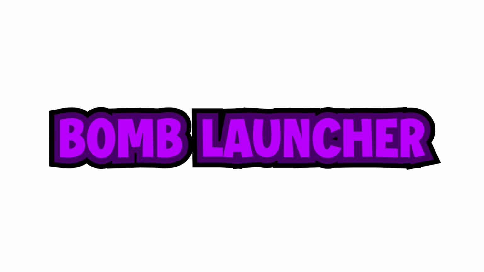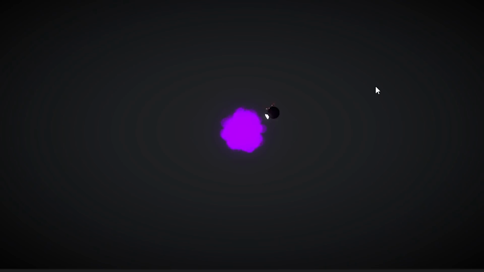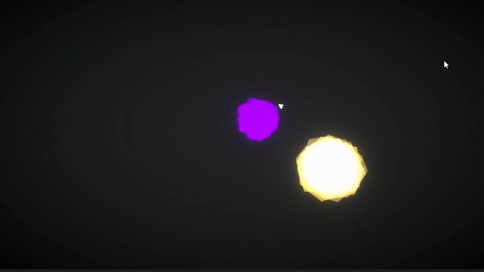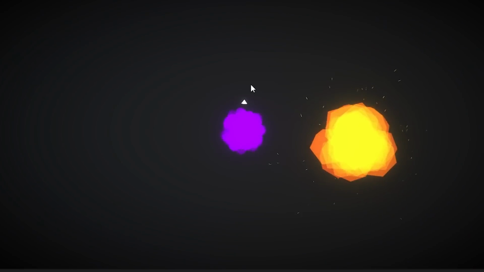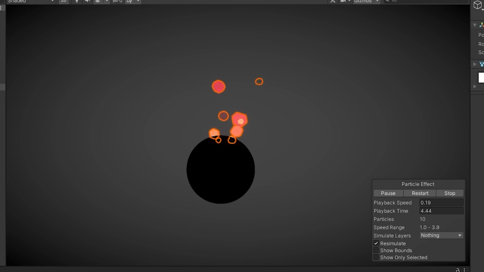Next on the agenda is a bomb launcher. This weapon is a little bit more complicated, as I want the player to be able to shoot a bomb that after 5 seconds explodes, or when it hits something, it explodes. I also want to make the explosion do damage to nearby players. So once again, using the particle system, I created this bomb and this explosion.